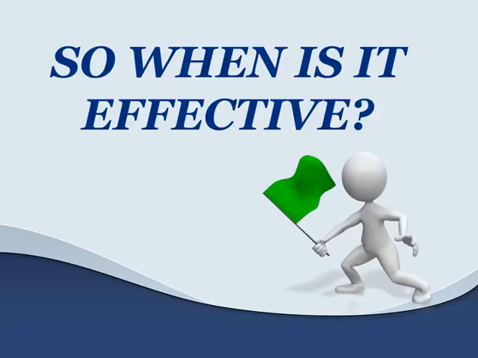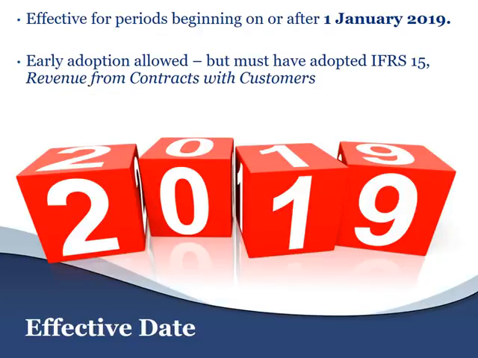So when is it effective? 1 January 2019. So this one comes into effect, seems like a fair way away, but the warning I give to many people is we're in for a couple of rough years. You can obviously early adopt this if you want. But if you do early adopt IFRS 16, you also are then required to early adopt IFRS 15 on revenue.